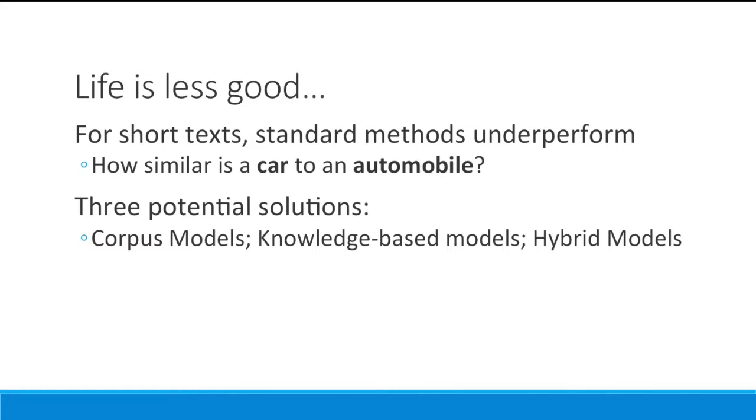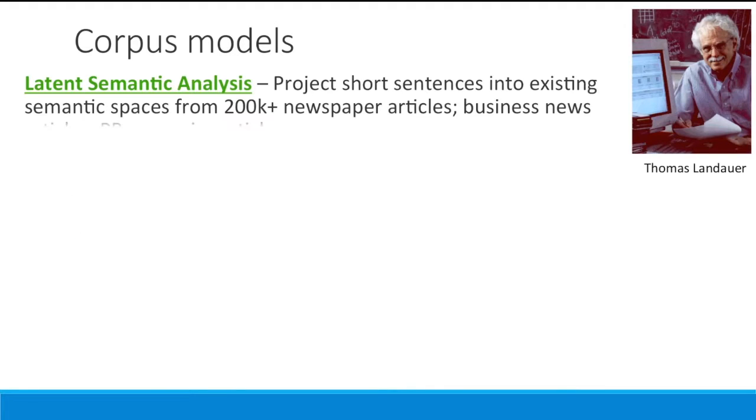Knowledge-based models are based on lots of human labor to figure out which words are related to each other. Hybrid models combine these. So here's a corpus model, latent semantic analysis. Some of you may recognize Thomas Landauer of CU fame. In our project, we generally base this on small, by some of your standards, data sets, but they're very carefully created. So we analyze paragraphs, but paragraphs that are very focused on human behavior, for example, like what do CEOs do? Any newspaper article we can get about CEOs, we'll dump in there and create a semantic space that understands human behavior.